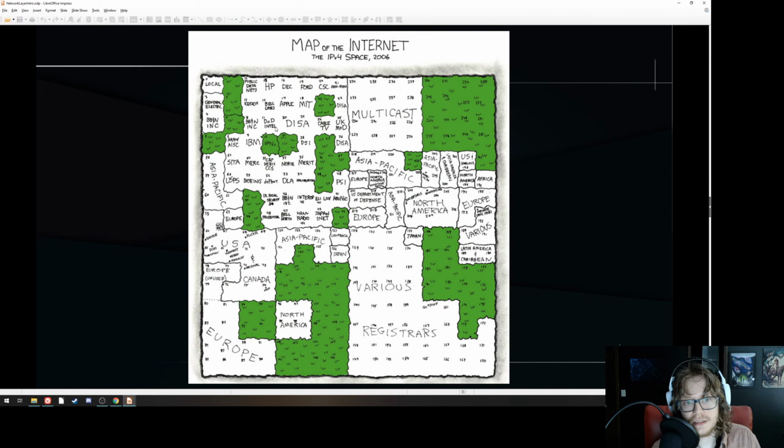You'll see that in the top left corner you have a lot of individual companies. These were, in the early days of the internet, allocated big blocks. So you have places like HP. Remember, we saw that Ford had a /8. We saw Apple had a /8. So these are big /8 blocks allocated to individual organizations at the beginning of the network layer days. And then, of course, you've got your geographical ones all over the place, different Asia-Pacific, Europe, other Asia-Pacific, Japan specifically, separated from Asia, Europe, various Latin American, Caribbean.